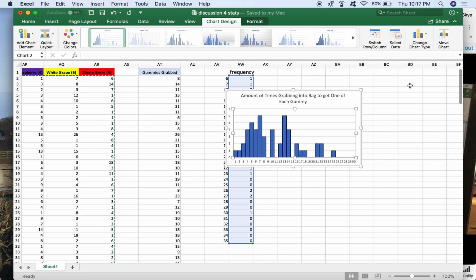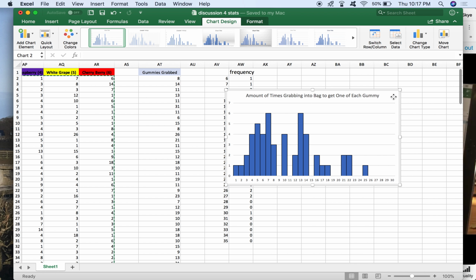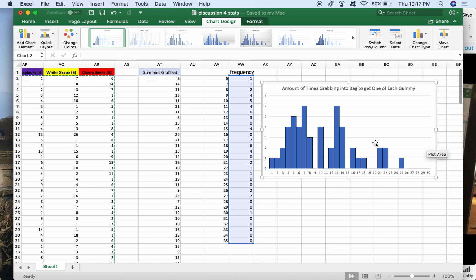And we can see that the data is clustered between 4 and 8, and then there's another high bar at 13. And there's a couple of times where the amount of times you have to grab is higher, so this graph has a slight right skew. So, thank you.